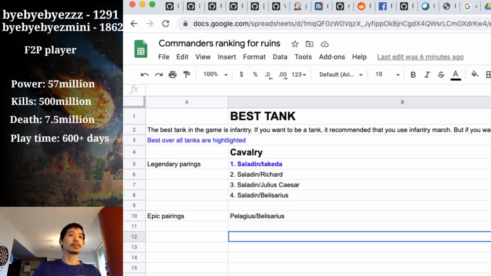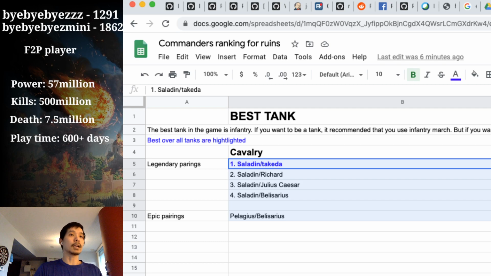I have here a list of cavalry commander pairings which you can bring inside the Ancient Ruin if you want to be a tanky cavalry. You also notice that some are highlighted blue, like Saladin and Takeda. The best overall tanks are highlighted, so you get the idea of who is the best tank overall inside Ancient Ruin. So for best tank for cavalry, at number one we have Saladin and Takeda, very tanky.